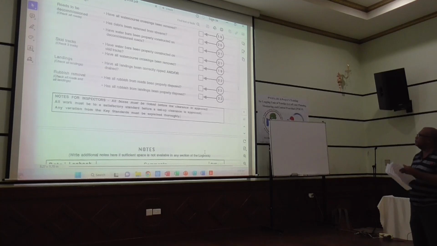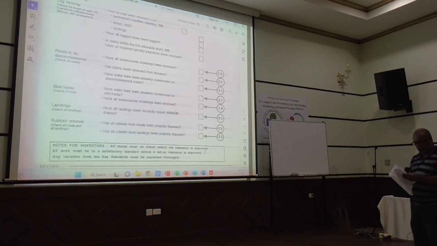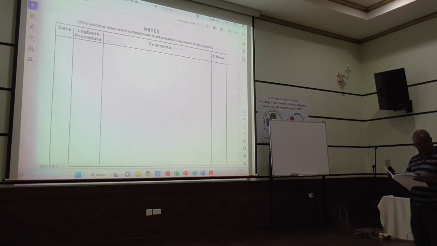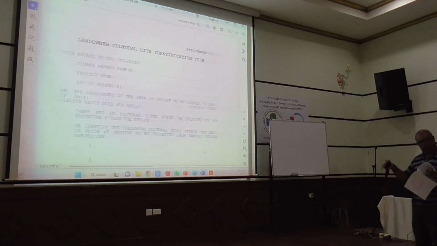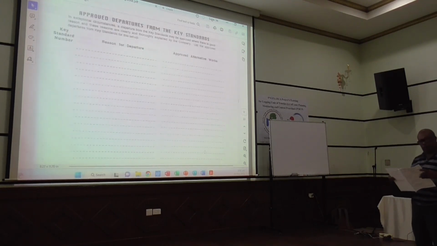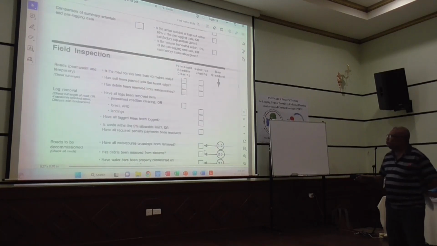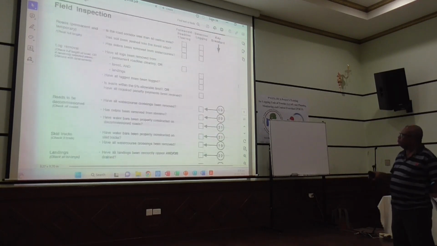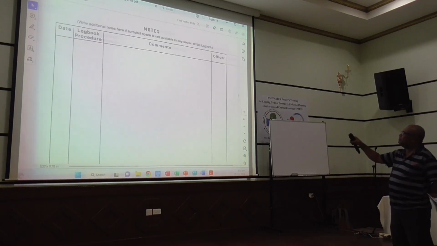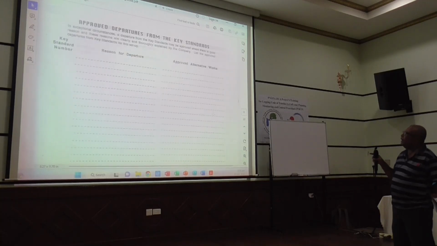There's another. You go down to where monitoring is. During monitoring, mostly during logging operation. One more.